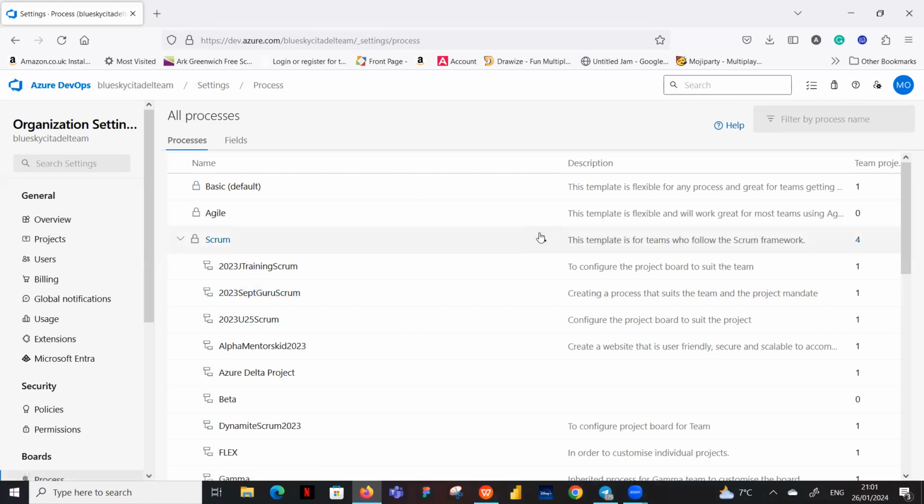So let's come here. Let's click on this ellipsis, and then it will give you this little window. If I click out of it and then go back and click on it, I just want to show you what happens when you click on the ellipses. It gives you this little window, and in that little window, you can see it says create inherited process. And that's what we've come here to do. So I'm going to click on that.